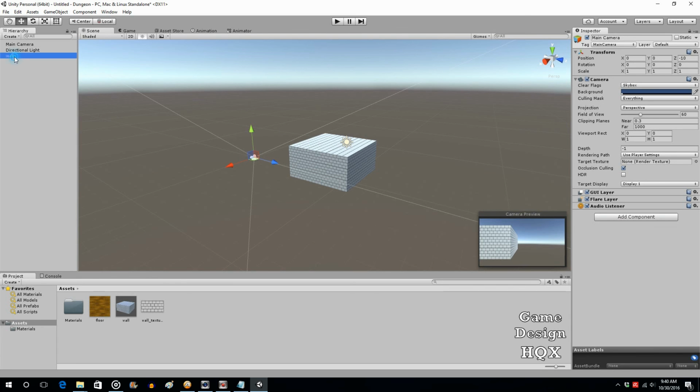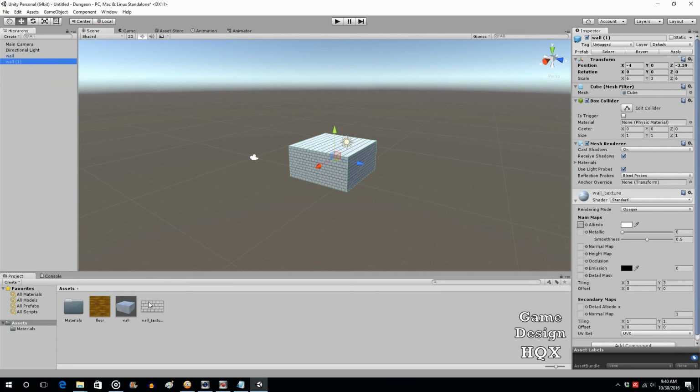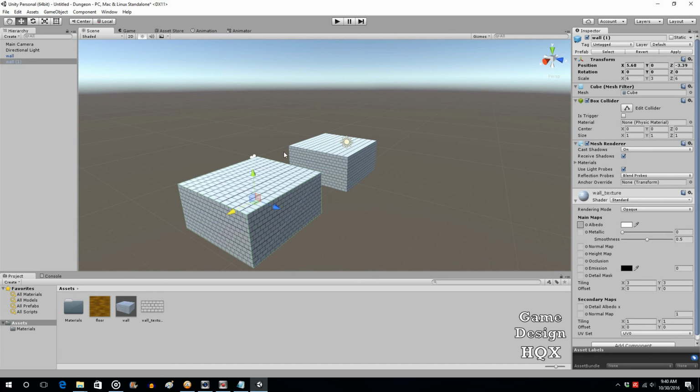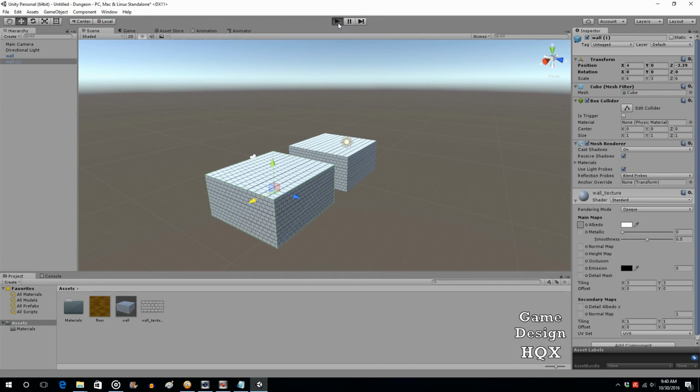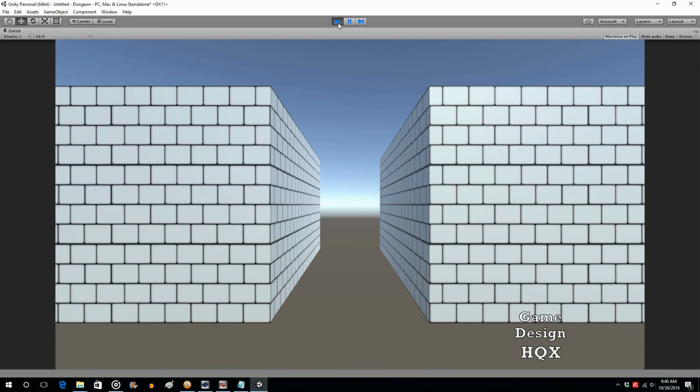So using that math, we can take this wall, copy and paste it, or if you wanted to, you could drag the prefab. And by using the same math, we can figure out how far it should be over on this side. So again, it's using 6, and if we want it to be 1 over from 0, so 0 plus 1 is 1. So 1 plus 3, half of this amount, is 4. So if we're at 4, the camera should now be dead center. This edge is +1. This edge is -1. And there you go. It is centered.